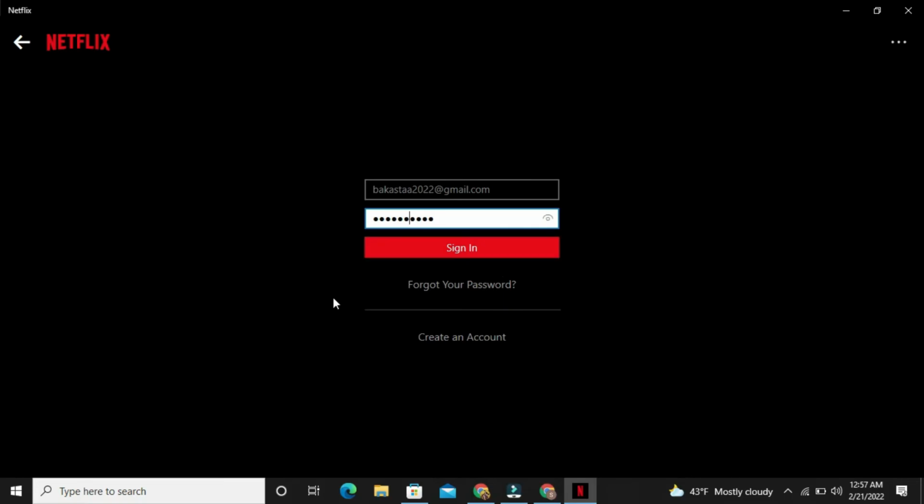And if you are having any problem with the sign in or you have forgotten your password, press a section where it is written forgot your password. Then it will ask you for your email address that you used previously for the registration. Then you can surely recover your account and then again log in to your account. So this is how you log in to Netflix on your device.